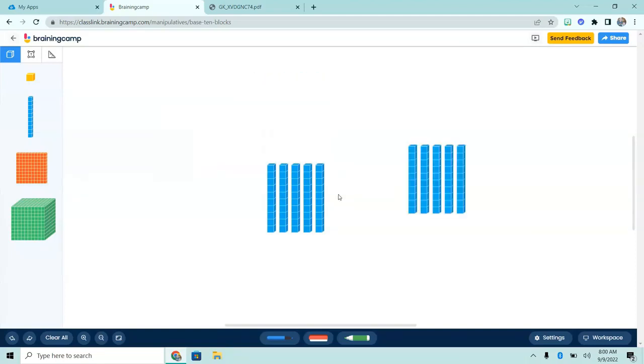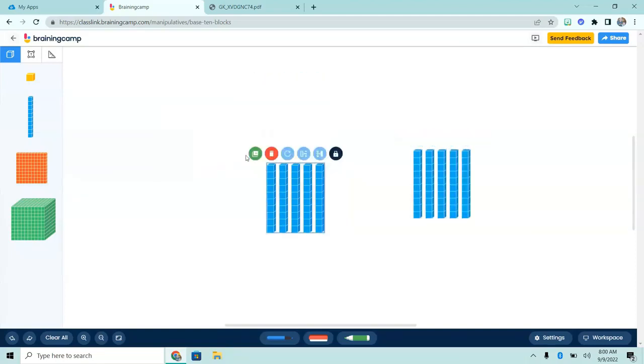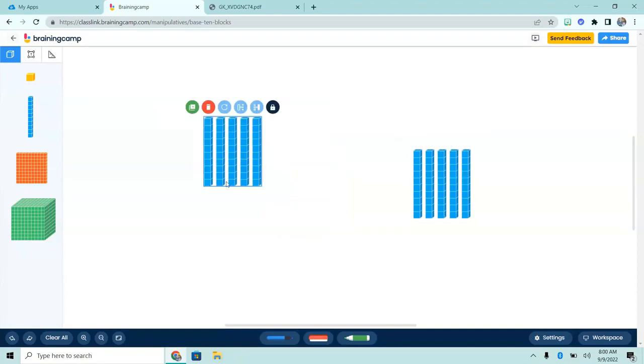So then you can move those around. This is great for showing students. One of the things about base 10 blocks that I saw as an issue is that when you're using them in the classroom, students see that base 10 block as just a 1. It's really hard for them to visualize those 10 individual blocks, especially in the lower elementary grades, when you're trying to push that it's 10 ones. They just see one stick. So they say, oh, this is 1.